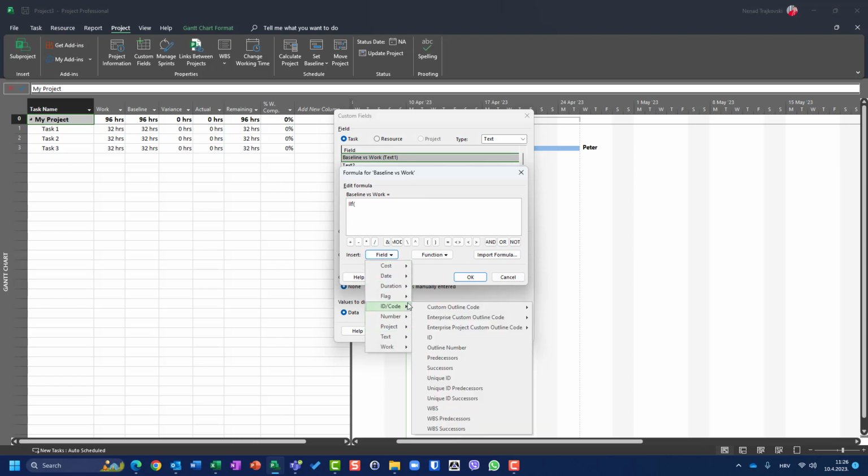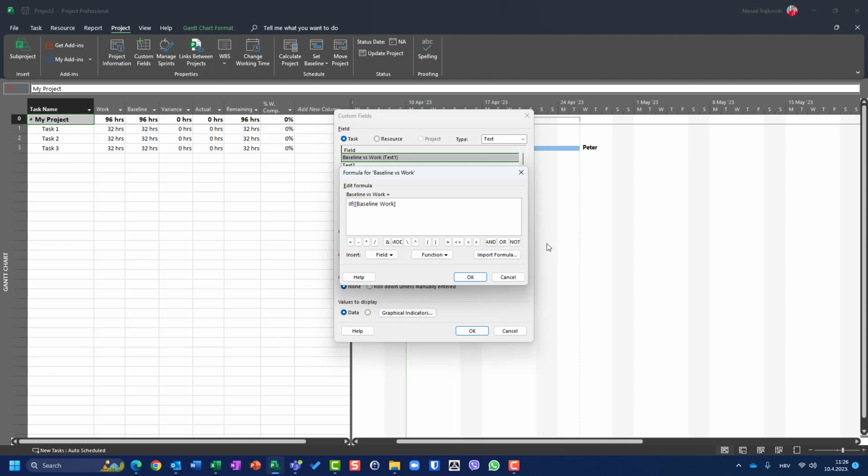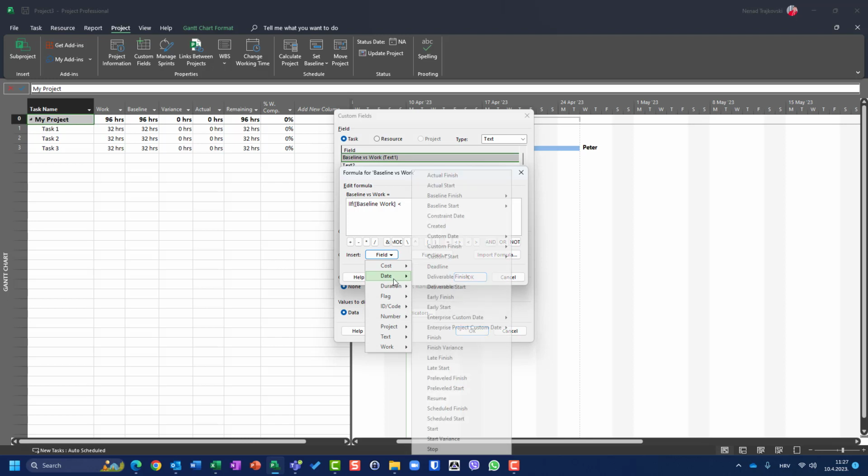To see the baseline field, I should use Baseline. So, Baseline Work, less than, actual work. I will use work, not actual work, sorry, Work.